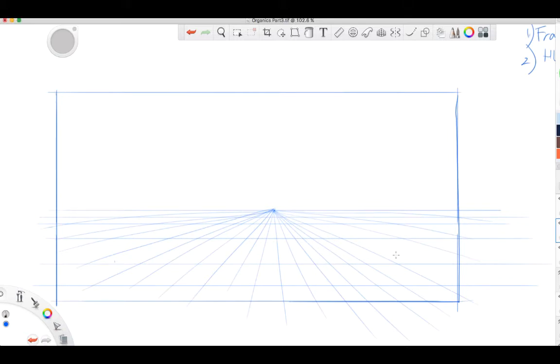So here, I'm going to start with a couple really basic shapes. I'm going to come over here, and I'm just going to put a round sort of blobby shape right there on the ground plane. Okay, so this is me doing part number two, where I'm starting from the bottom, and then I'm going to sketch up here.